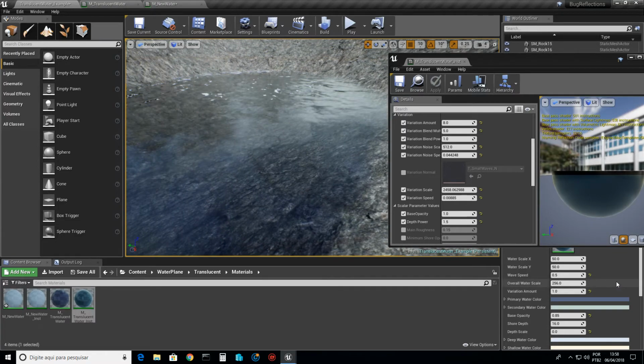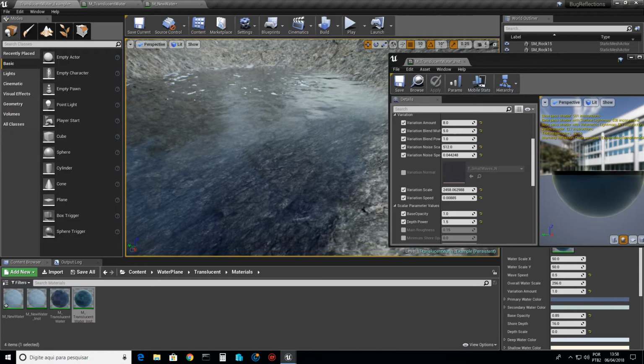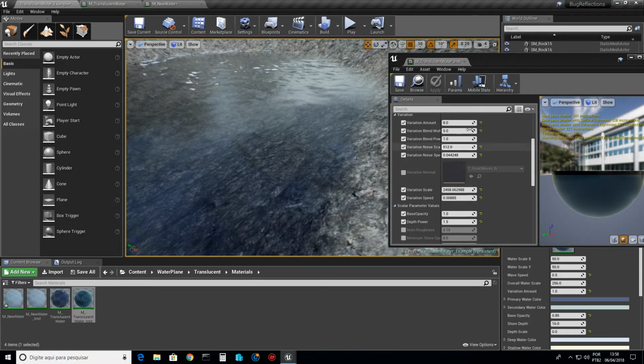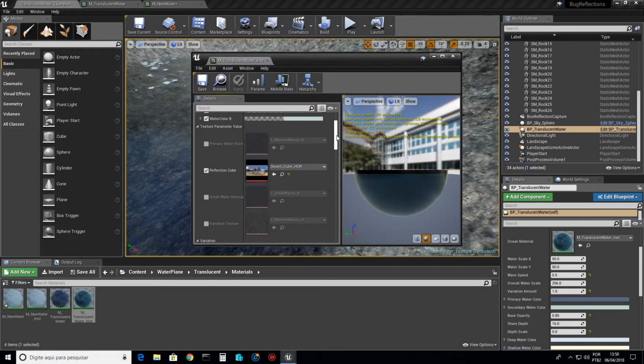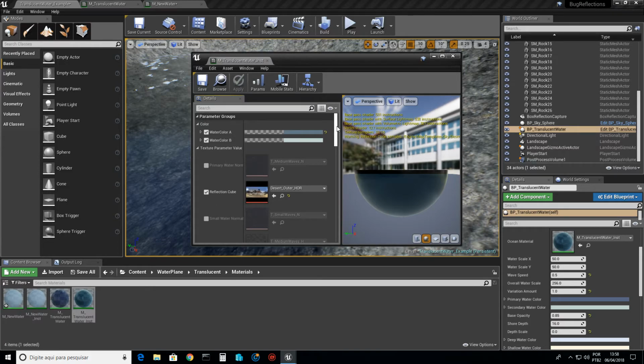See? So these are the values that I have given, just in the blueprint. I didn't mess with the values here in the instance. But again, you can take a look. Maybe I have changed it before.